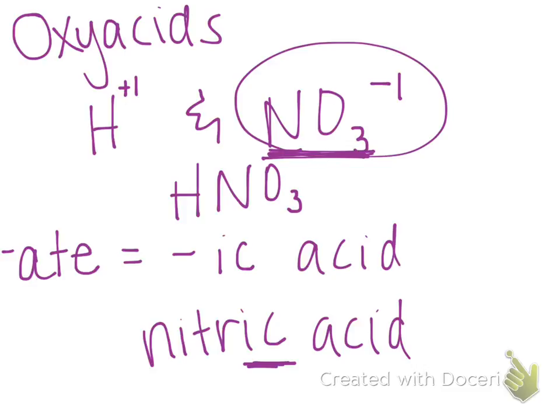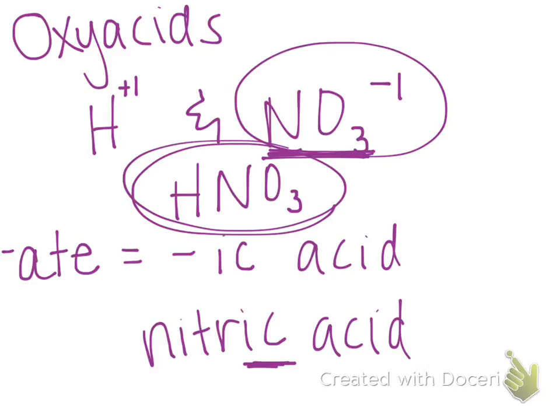Questions here? So nitric acid is the name of this molecule right here. And the reason we know it comes from NO3 is because when it ends with an ic, we know the anion that paired with hydrogen had to be an ate. So therefore we know it had to be nitrate. I know this is a little new and a little bit foreign.